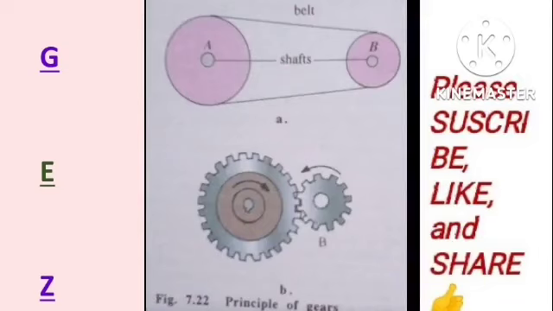Now these gears are commonly used in cars, bicycles and cranes. In this machine, the principle of the wheel and axle is applied to two wheels of different sizes, connected by a belt and rotating on separate shafts. Now you can see this is how a gear wheel looks like, and here both the load and effort are applied to the shaft, and the velocity ratio is given by the number of teeth on the driven wheel divided by the number of teeth on the driving wheel. So it is the number of teeth on driven divided by the number of teeth on driver.